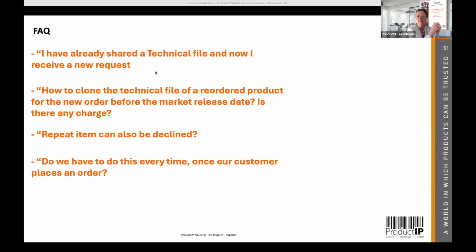Otherwise, if you go to productip.com, there on the top there's a register button. And of course, you can prepare yourself and create the account yourself already. You will always receive an email. So it's up to you, it's what you decide. You can't see anything else, so you can't prepare yourself.